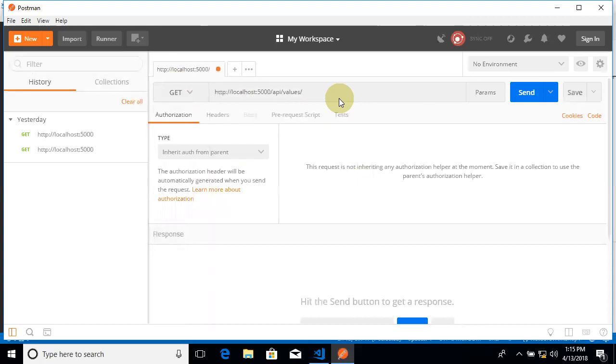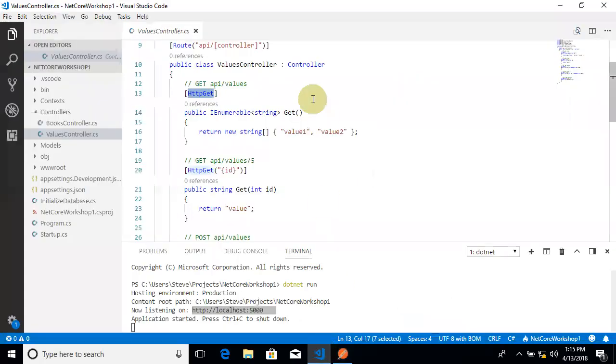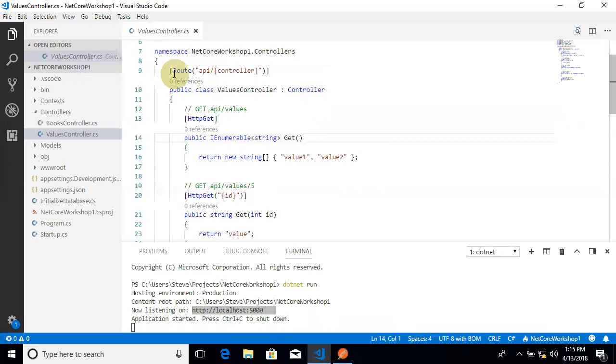I want to read that information. Okay? So it's like a read operation in a database. And I'm going to do a get operation at this particular route called API values, which is actually mapped, okay, through, because I have these routing attributes that basically say at the API route, look for the controller.